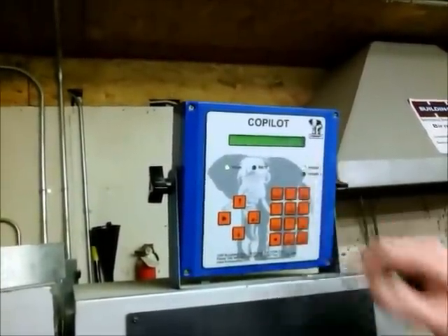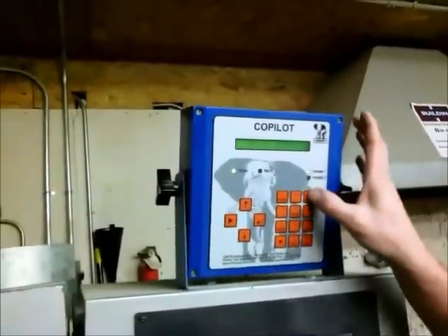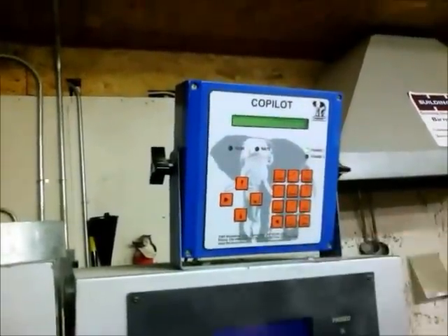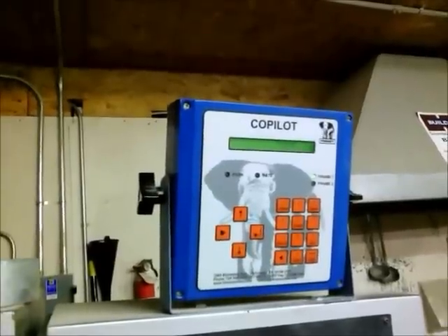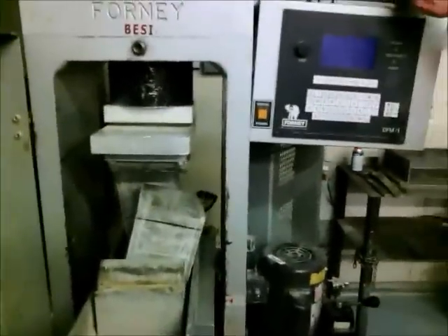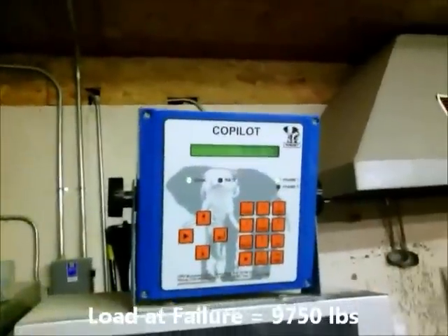I'm going to check the load — we're at 5,000. Once we get to about 6,000, we're going to stop and let it go. You can see the rate: after it has to break, the rate will grow. Once we had it there on the first, we're going to let it run its fourth foot brake. The load is at 9,750.